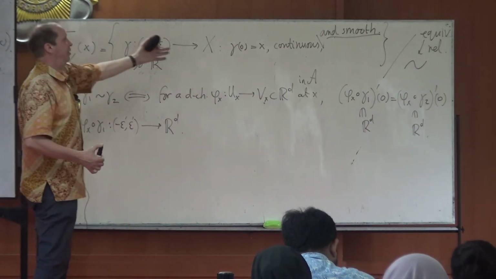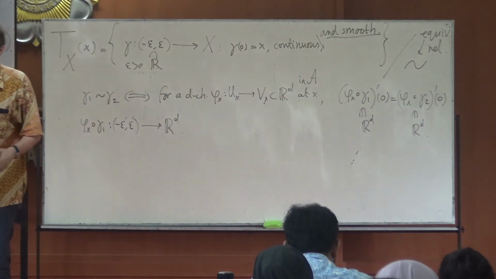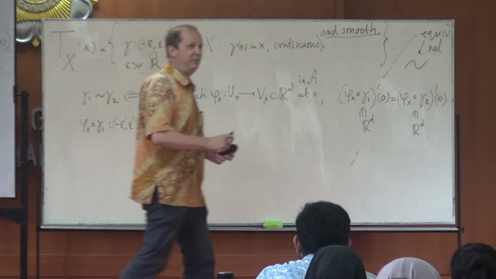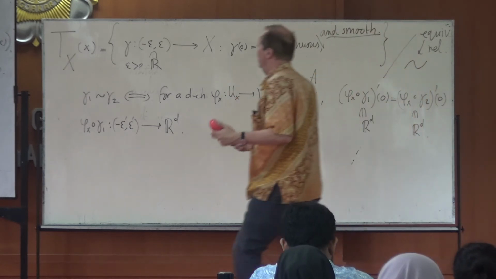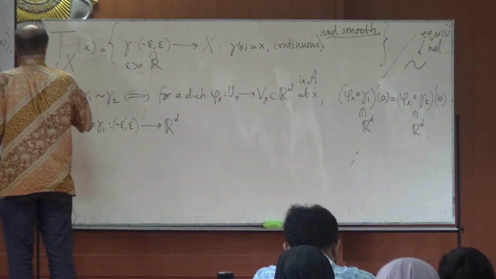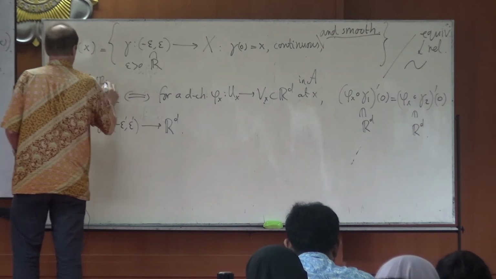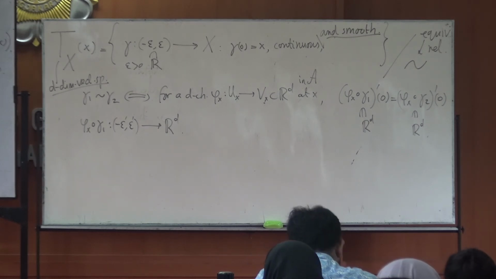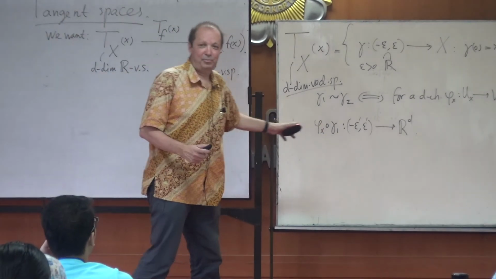You take these things up to this equivalence, and this looks like a horrible definition because this is a very big set, but it is proved in every text on these things. This is a d-dimensional vector space in a natural way. So actually, as my time runs out, let me just go to section 2.